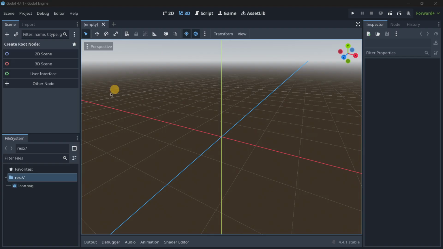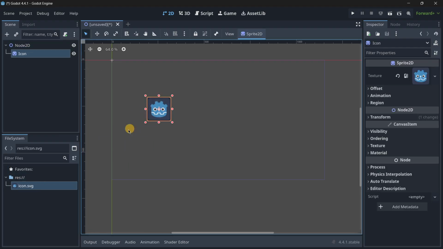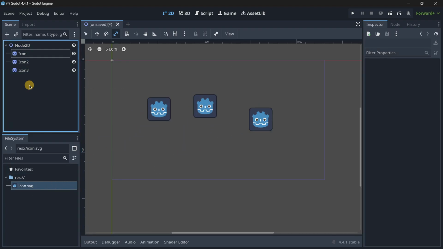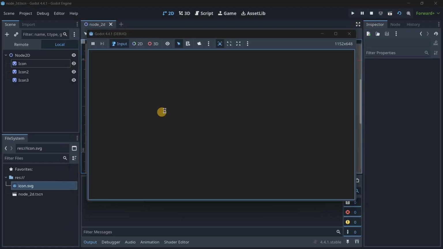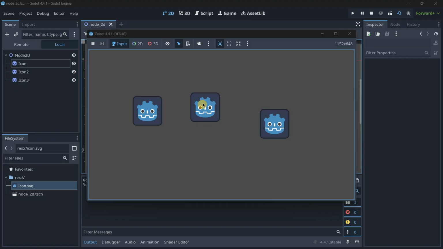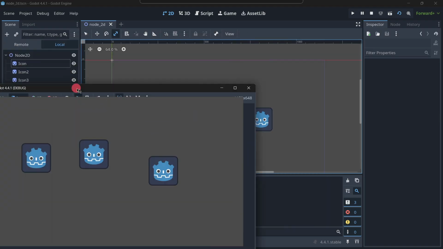So here we have it. Of course, we shouldn't be expecting anything new. But well, here we have it. What I want to do is to just drag and drop here some icons, for example. And I want to continue trying out the game tab, because it did have, as far as I have tested in previous versions, some problems. Like when I was moving this window, it was kind of breaking or not moving as smoothly as it could. So let's wait a couple of seconds, and there we have it. Yes, and it continues to be quite laggy. Yes, you can perfectly see it in the recording.